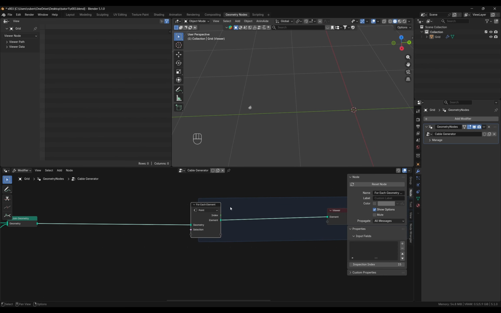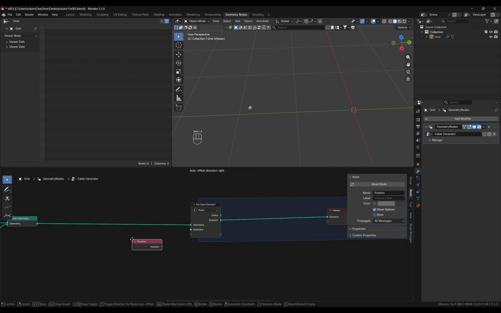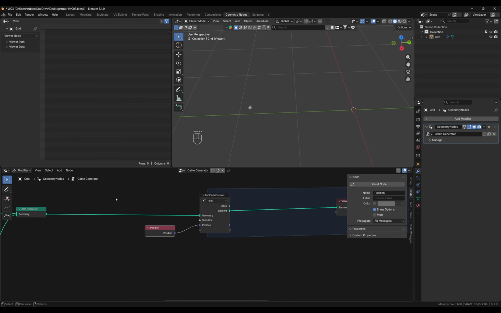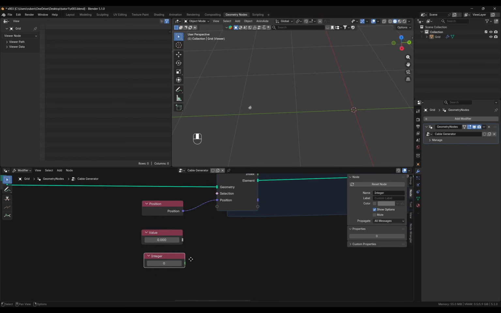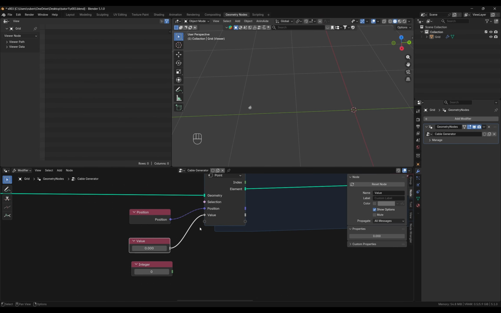And what we also need is the position of this point. And in order to do that, we need position field to be plugged into the for each node's input. And we also need, in value, we need the radius, and also we need number of points. So let's have this prepared. We plug this one here and this one here, and inside we have all of it. So we'll say maximum radius would be 0.1, and we want only 10 points.